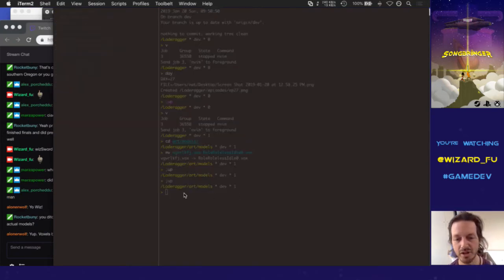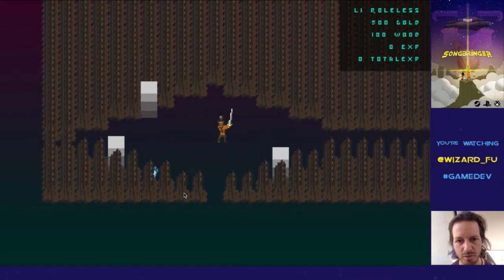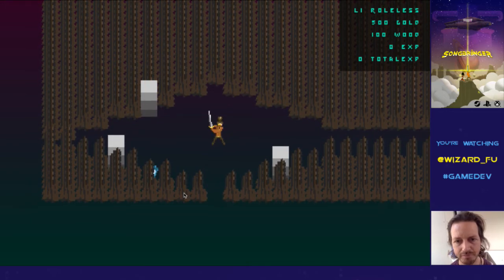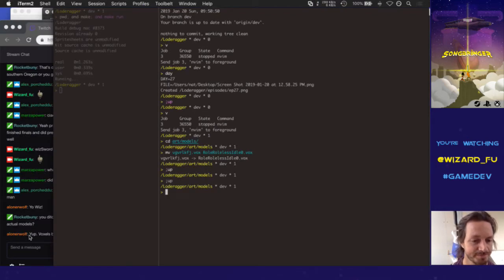And what's cool about doing this all with three-dimensional models is that I'll be able to rotate the camera, which is something I would never have been able to do with Songbringer, because Songbringer was two dimensions. There's no way you can rotate the camera and change your pixel art angle and all that. But what's cool about this 3D is you can. You can rotate the screen, have accurate 3D shadows and all that. And it's a healthy challenge as well.